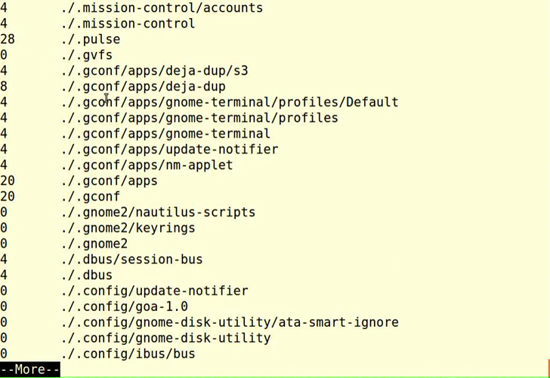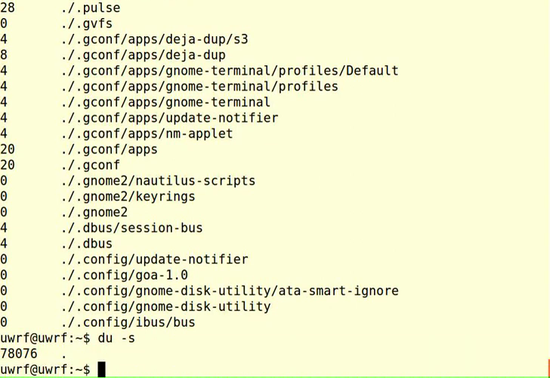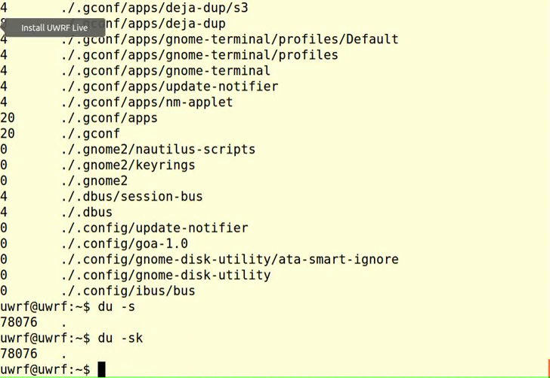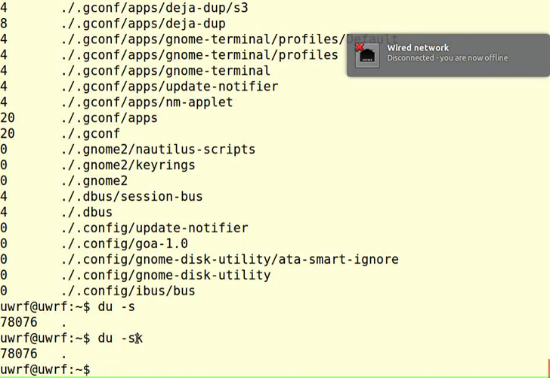So once again, keep in mind these blocks are, I believe, 1 kilobyte blocks. You can check that by saying du -s and du -sk. They give you the same number, meaning that even when you ask for kilobyte blocks, it gives you the same number, so therefore this was also kilobytes.